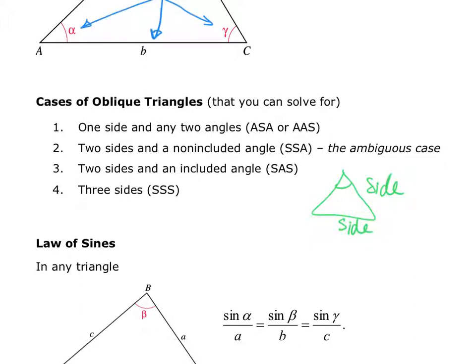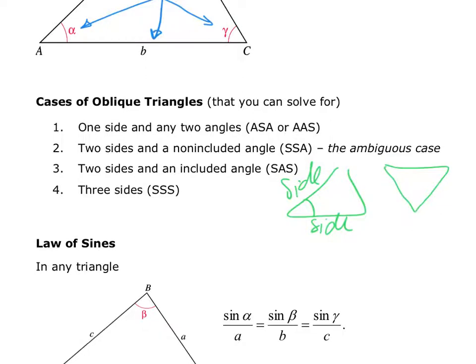The last one, or the last two, is side, angle, side. So you're given this side, you're given this angle, and this side. Side, angle, side. For the last two, does it matter if you go clockwise or counterclockwise? Nope, as long as it's in that order. I don't care if you go clockwise, counterclockwise, you start on the bottom left, you write your triangles upside down because you're out of control too. Do whatever you want, just make sure it is in the order in which it's given to you. Okay?